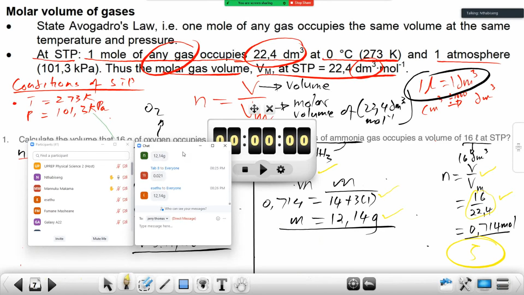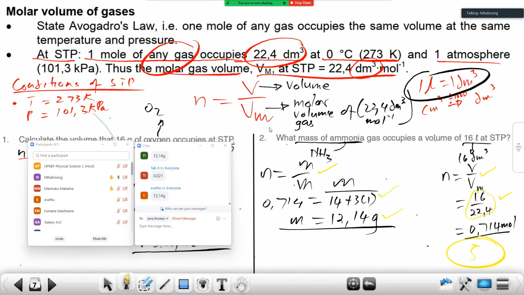Sir, I'm asking if it would still be correct if, when I calculated my number of moles, I wrote it in fraction form and not in decimal form? It doesn't really matter, ma'am, because you'll still get the same answer regardless, but we are going to confirm that what we have in fraction form is exactly the same as what we have in decimal form. If they do correspond, then there's no need to penalize you for the final answer.